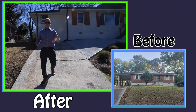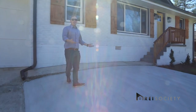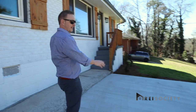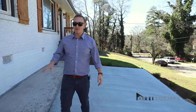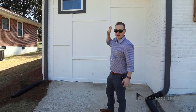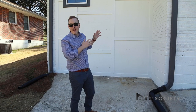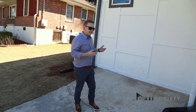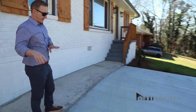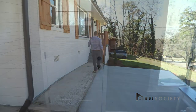Have you ever walked up a driveway like this? It's just crazy on the knees. So on this property, we added an extra concrete pad because there was just no driveway. This was the only spot to park your car. It was a two-bedroom one-bath, and I wanted to convert it to a three-bedroom two-bath, so I had to take the carport, maximize space, and add heated square footage for the living area. We needed a true master bedroom and didn't have one, so we cut the yard up a little, added more concrete, and now you have a parking pad.